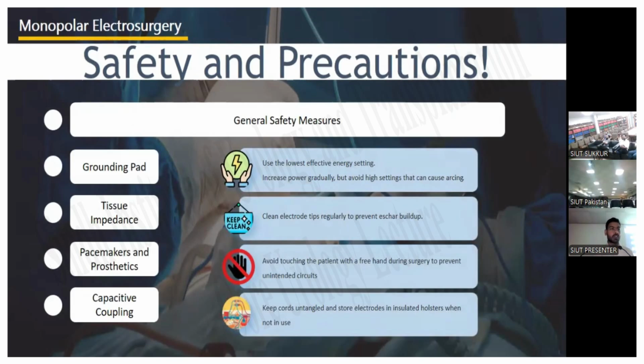One most common step is that normally a surgeon holds some tissue with the forceps and then asks the assistant to apply the monopolar over that instrument. Especially at that time, it is important that the surgeon should not place the other hand, which is free, on the body, because then the current can also transfer through that and cause a deleterious effect. And the cord should be kept untangled and placed in insulator holsters, because if there is any cut in the cord, that can cause the current to travel through that.